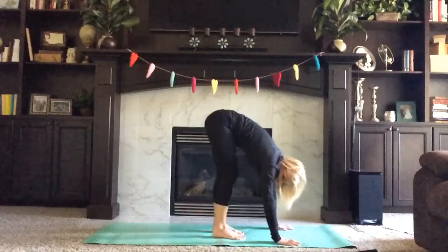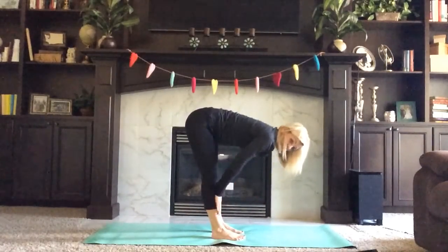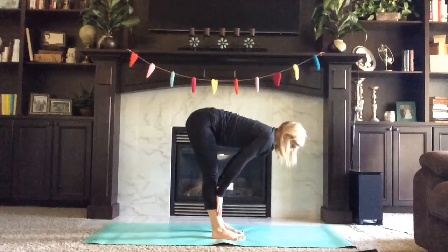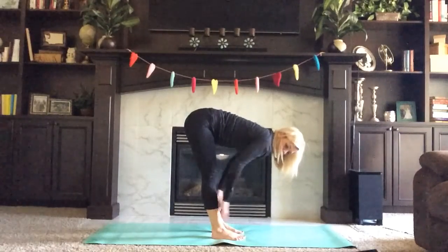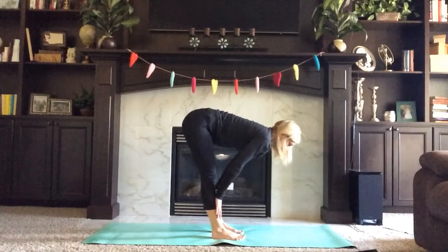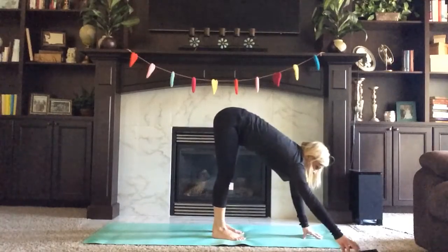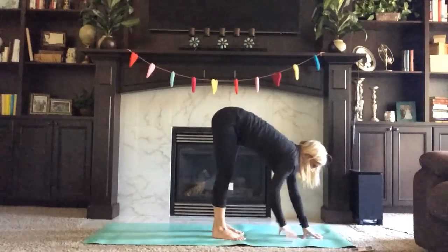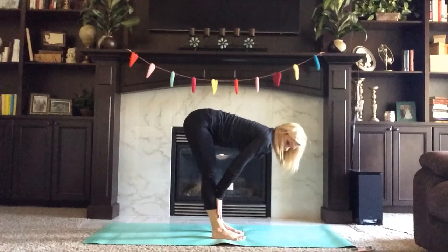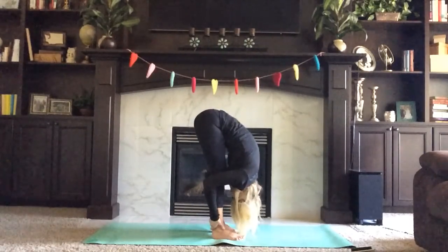Bringing our feet to our hands. Come to half bend again. Palms on your shins, gazing forward. Relax your arms. You just worked your arms pretty good. Releasing your hands, coming all the way down for full forward fold.